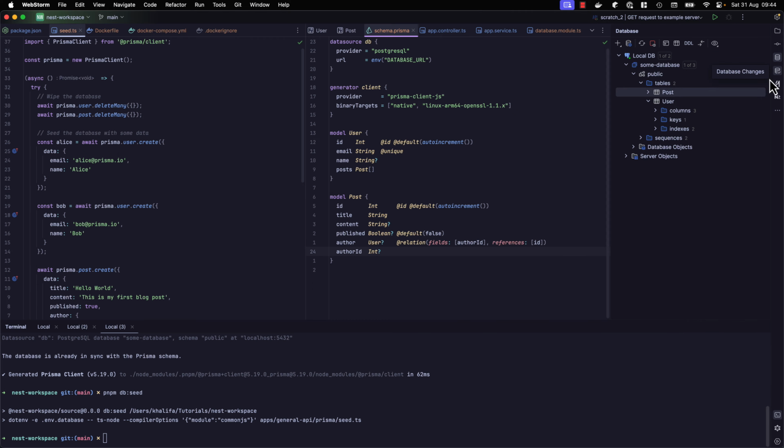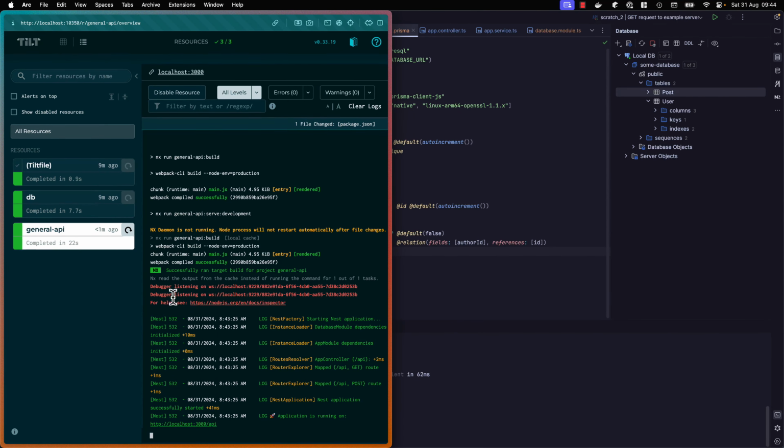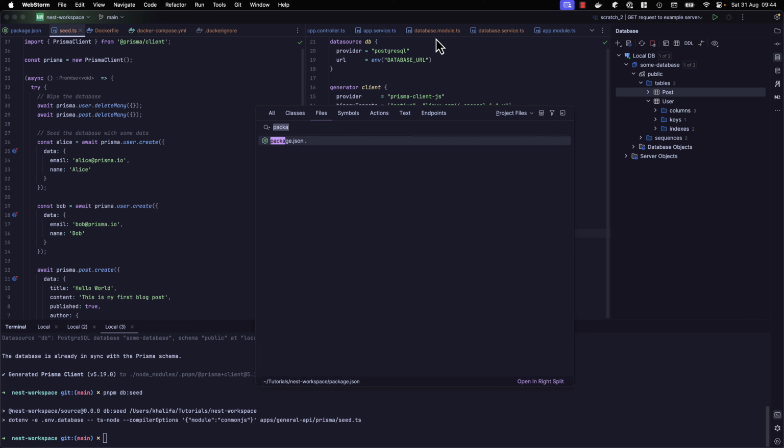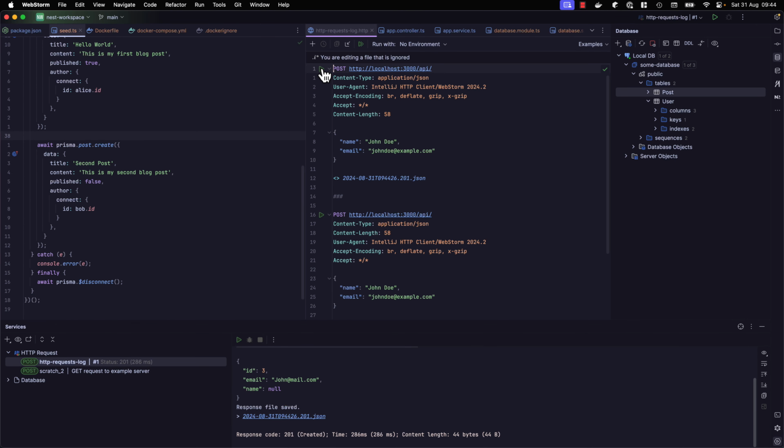But at this point, we've got the actual database, got general API, able to connect to that database and create a user. I haven't tried that, so let's try that. One bit HTTP file. Yeah. Was it this one I ran? Yeah, it was this one I ran. All right, let's try that. And in theory, everything should just work. Yes, it did. Awesome. There we go.